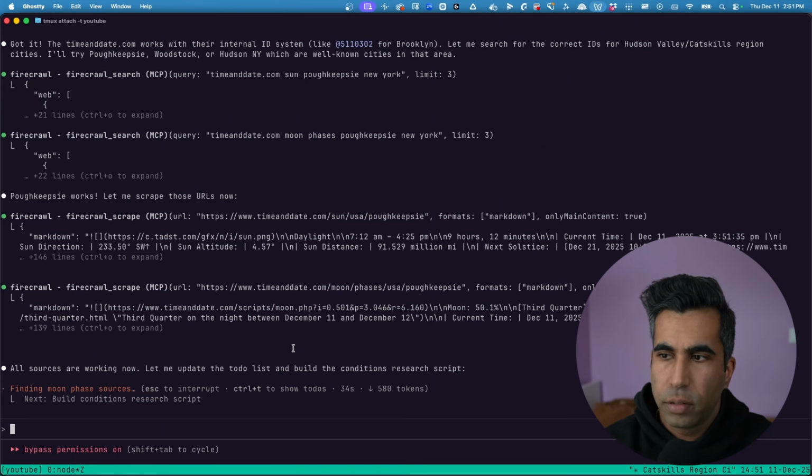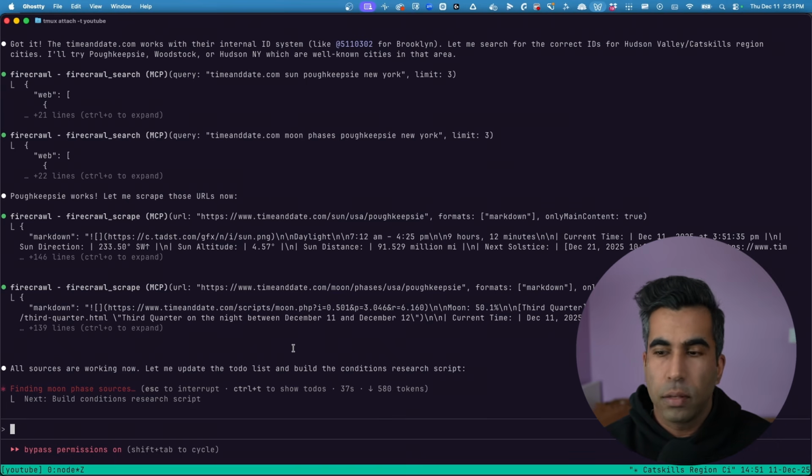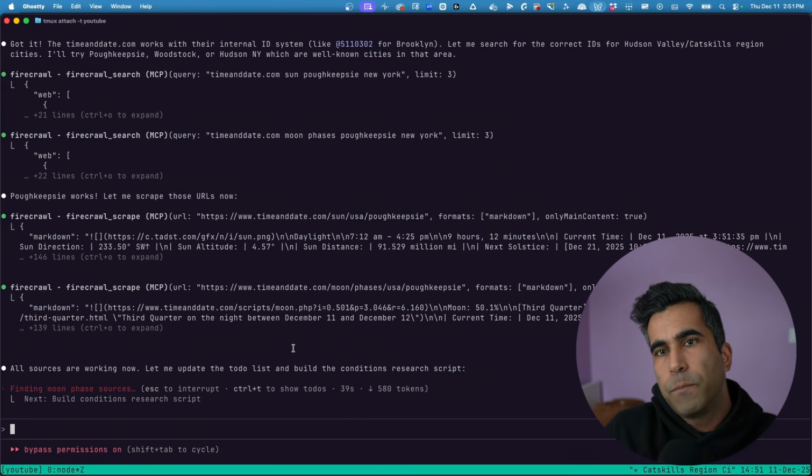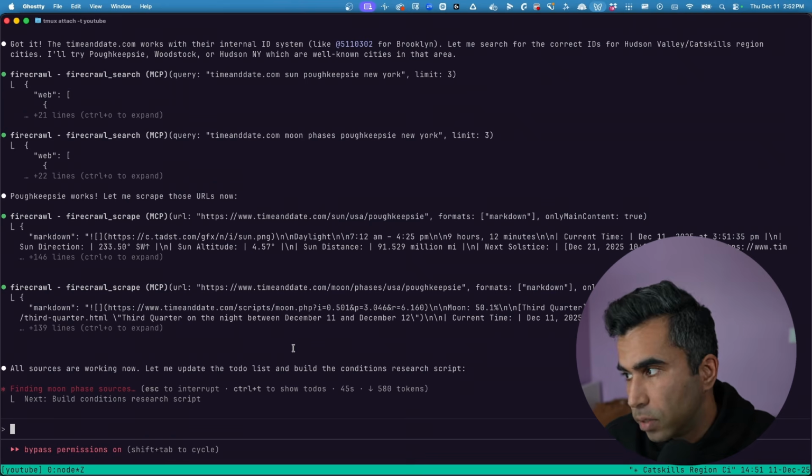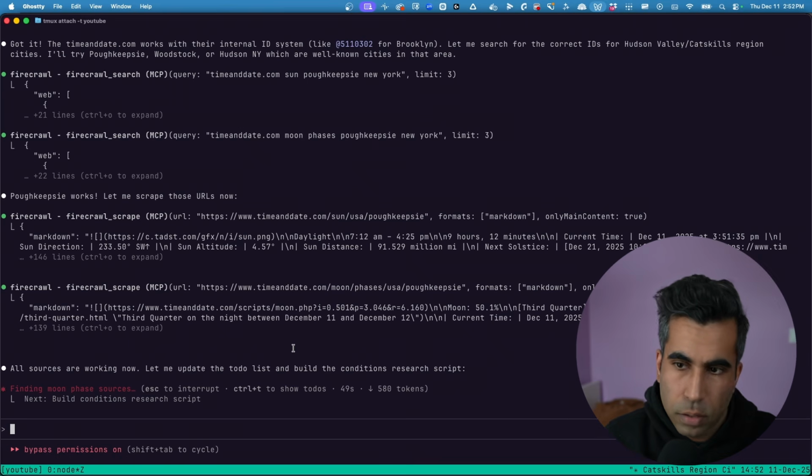So now it's creating a script to automate this weather stuff. But then it will also create a skill, which basically teaches a future instance of Claude Code to use that script when you want to do weather, climate, moon phase research.